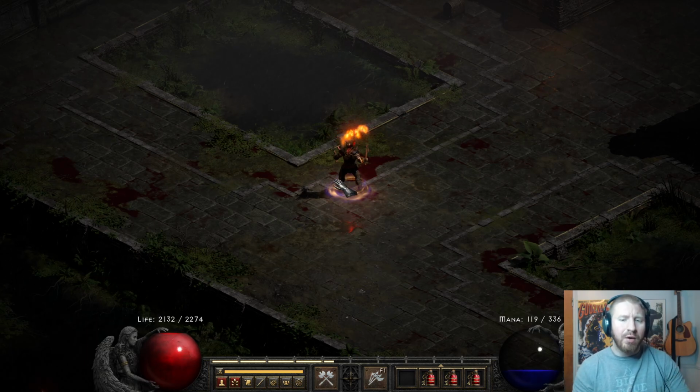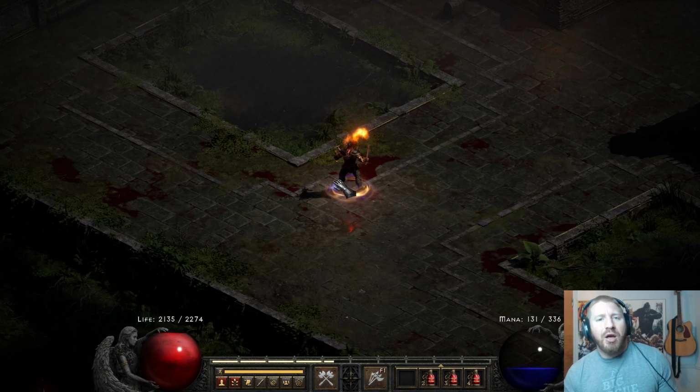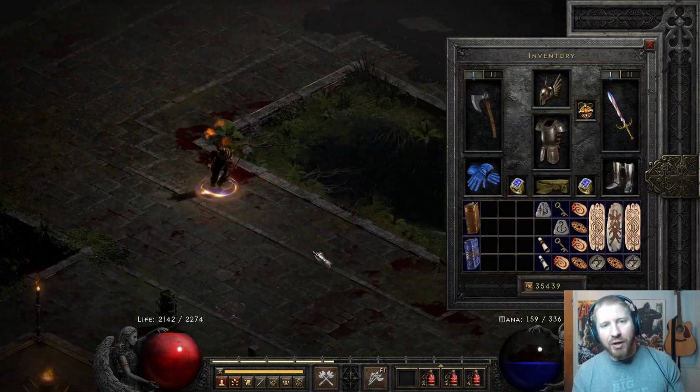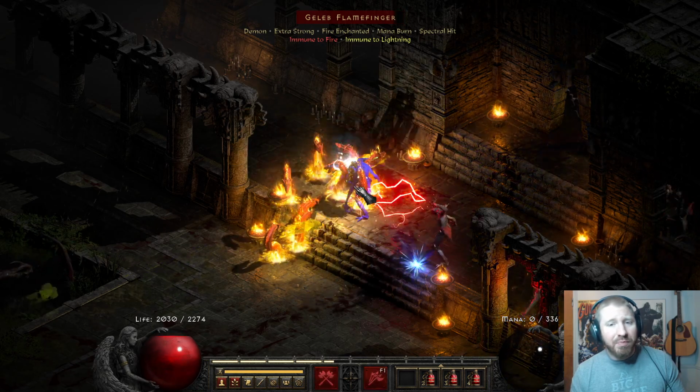I never use ethereal Honor. It shatters them in like one hit. The ones who are light immune, the archers. And it'll pierce through them. And hell, you could shatter a couple with one hit, and you're not even doing a single bit of lightning damage to them because they don't take any lightning damage. That's fun as hell. And it's a big noticeable difference.